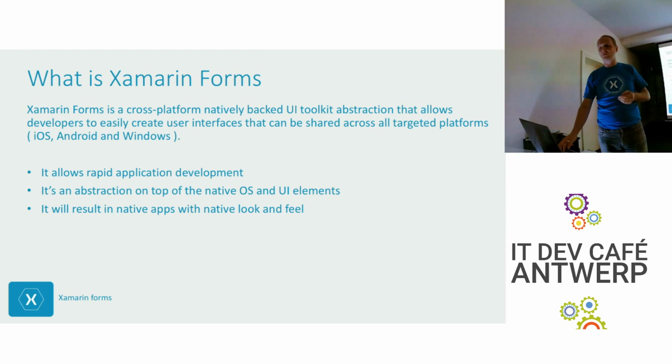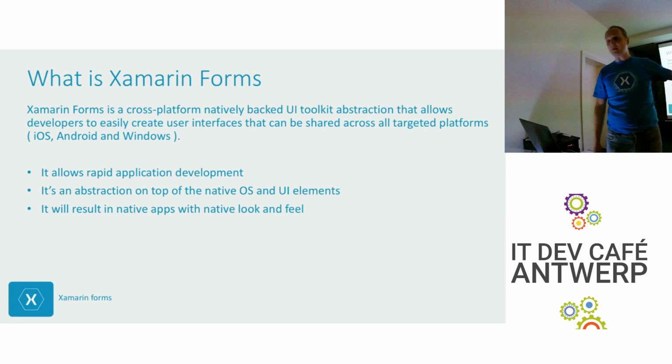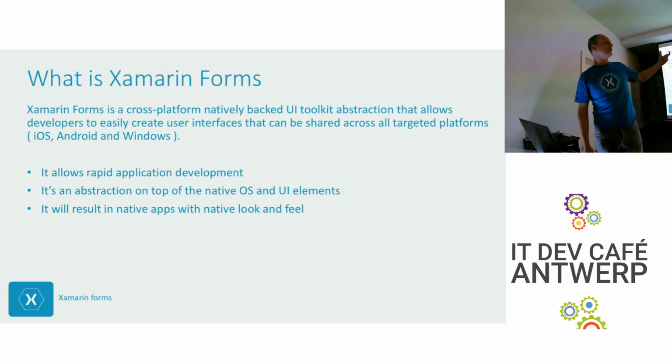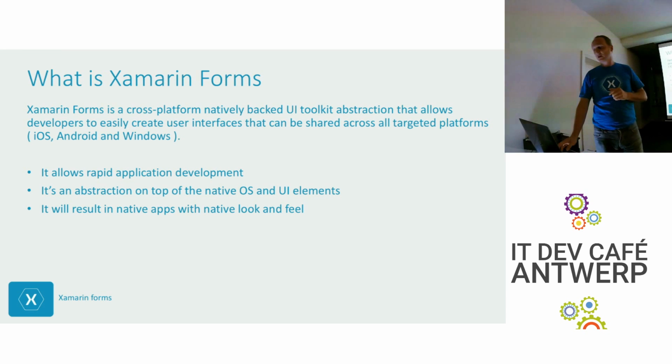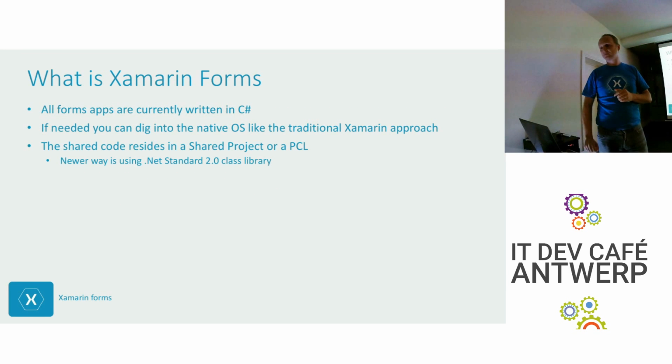And because of Xamarin Forms, you will now get a native look and feel for each OS that you target. Because Xamarin Forms, the people of Xamarin, what they did is if you put a button inside of your XAML, your UI that you declare, they will render that button like how a button will look in iOS and how a button will look in Android and how a button will look in Windows.